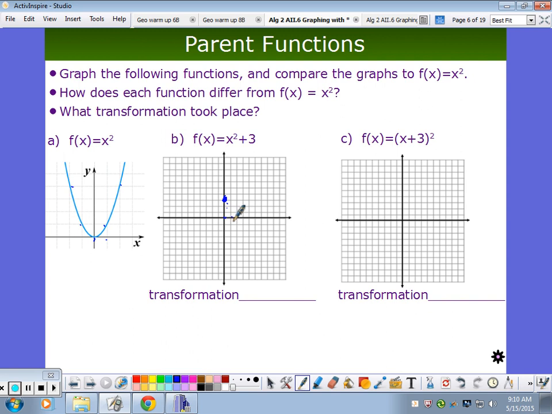Now when x is 1, what happens here? We get 1 squared is 1 plus 3, 4. Let's try negative 1. Well, negative 1 squared is 1, just like 1 is. So we're going to get the same thing. It's starting to pop back. You can see that symmetry starting. How about when x is 2? 2 squared is 4, plus 3 is 7. 1, 2, 3, 4, 5, 6, 7. And because negative 2 squared is the same as 2 squared, we will see the same thing on the other side. If we go one more, I think we might be off the graph. If we do 3, that's 9 plus 3, so we'll be up here a little bit, but we'll have the same point on the other side.